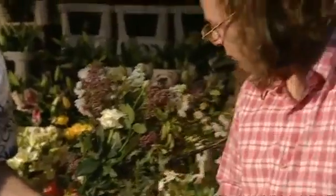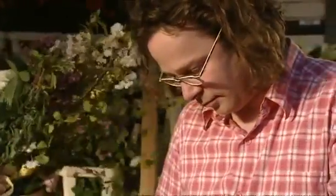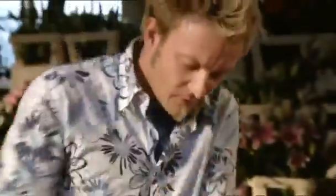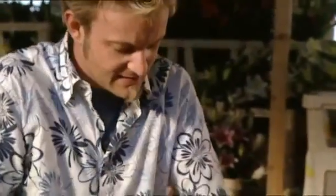So there we are. I think probably, yeah. I have to say, I don't know what it means, but it's turning into a very pretty bunch. Single white rose. And again, number's important then. I'm just tying it off with some raffia, which was very popular for the Edwardians and still what we tie our bunches up together with now. Our single white rose says, I am worthy of you.